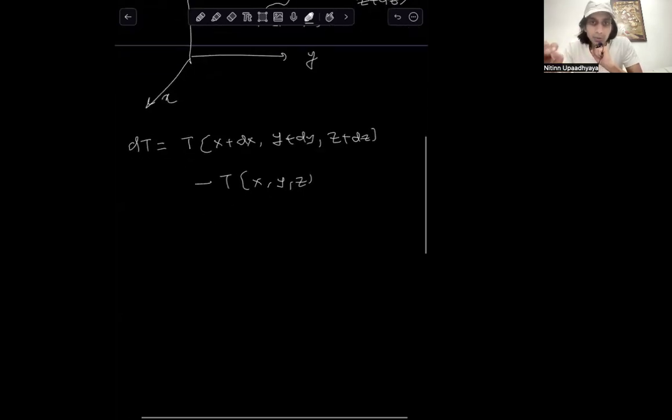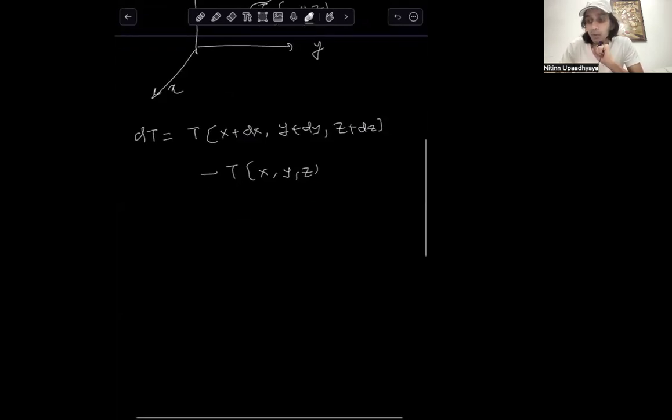Now, how do I introduce the idea of a derivative in this sort of complicated looking function? Well, one of the things that we can do is we can appeal to the definition of a derivative, which we are familiar with for functions of one variable, and try to see if we can apply that definition here. So I'm not going to fill in the steps right now, but I'm going to leave this as an assignment for you to do. And then once you have given it some thought, in the next part of the video, I'm going to show you how we can actually do that using derivatives.